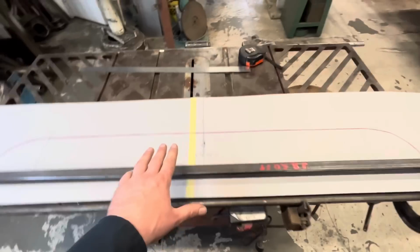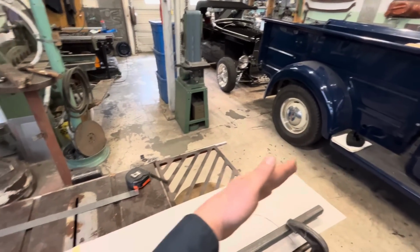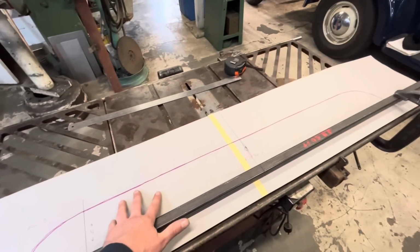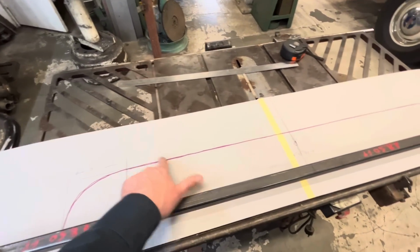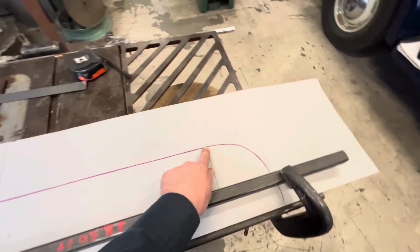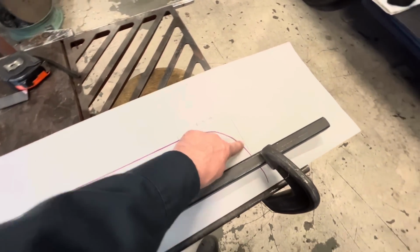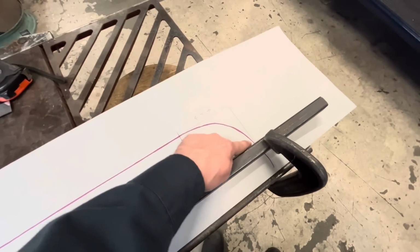And I've determined that the body's got just an ever so slight curve, but not enough of a curve that I'm worried about it. So we can pretty much have a straight piece from here, 34 3/8 of an inch to here, and then start our curve here. So 5 inches out, 4 inches in with this radius here.